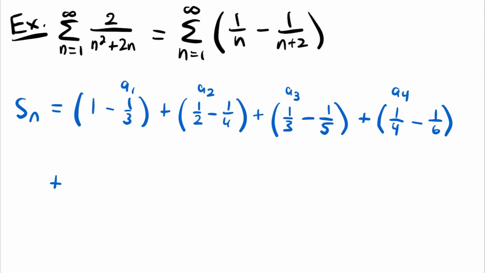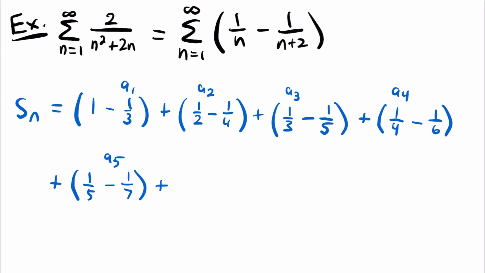So we're going to add a sub 5. When n is equal to 5, we have 1 divided by 5, which is 1/5. And then we will subtract 1 divided by 5 plus 2, which is 7. So we have 1/7. All right, so now you can see that eventually most of our terms are going to collapse. Negative 1/3, positive 1/3, negative 1/4, positive 1/4, negative 1/5, and positive 1/5. So it seems like after 1 and 1/2, the rest of our terms are going to cancel.